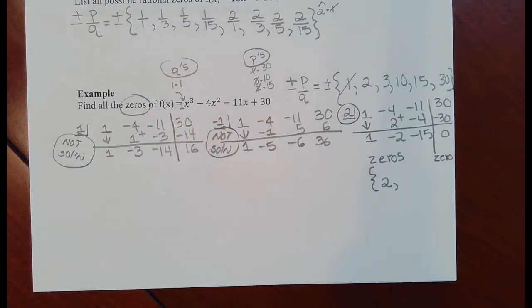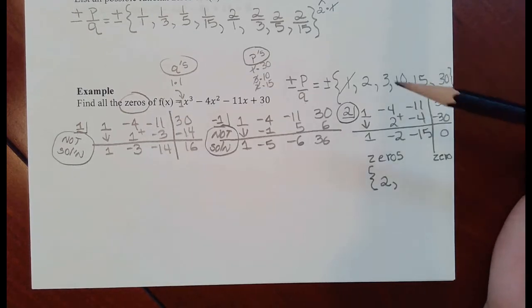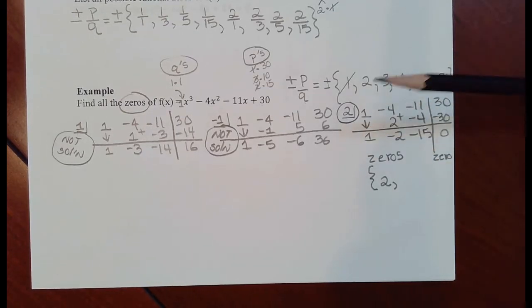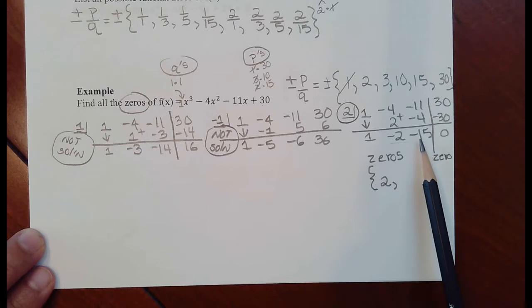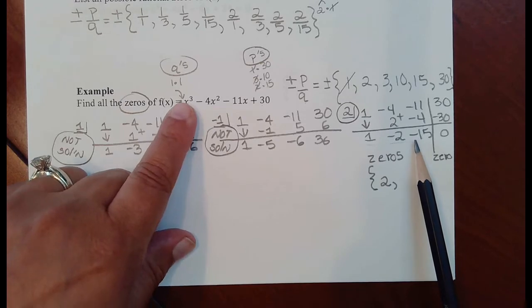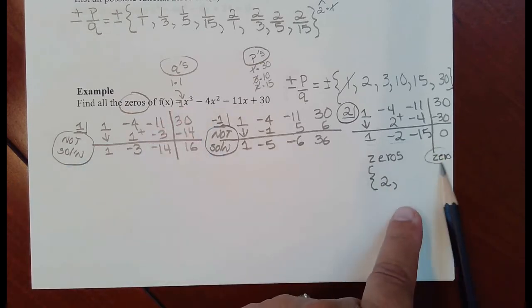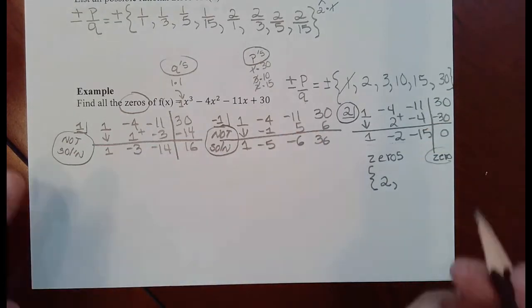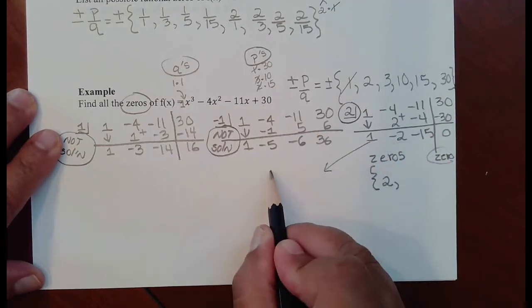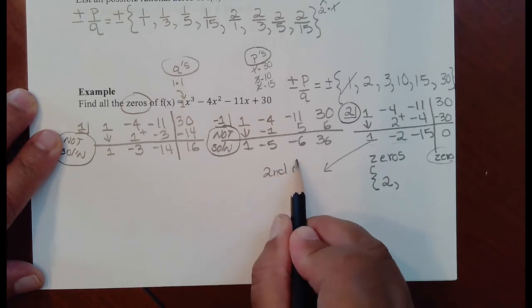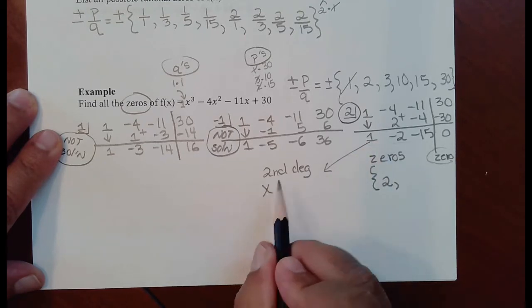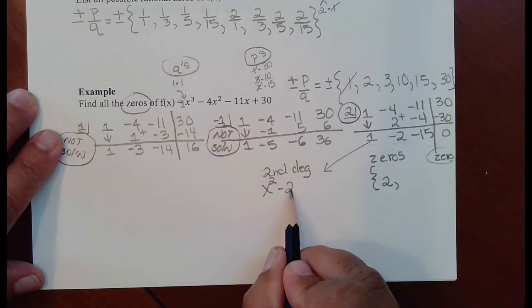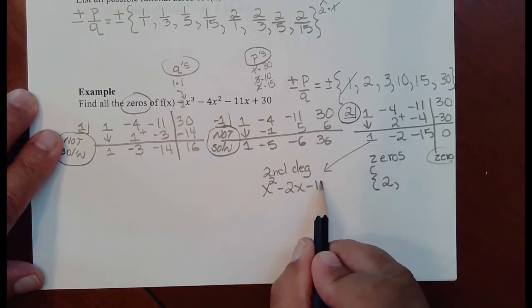And like I had mentioned previously when I started this problem, every time you find a number that zeroes it out, you do what's called decompressing the polynomial. So see this new string of numbers that you see right here? This is now a second degree expression, and that's because you started with third degree, but every time you zero it out, you bring it down a degree. So this expression that you're seeing right here is actually a second degree polynomial. So let's put the variables back on. We have 1x squared, we have minus 2x, and we have minus 15.